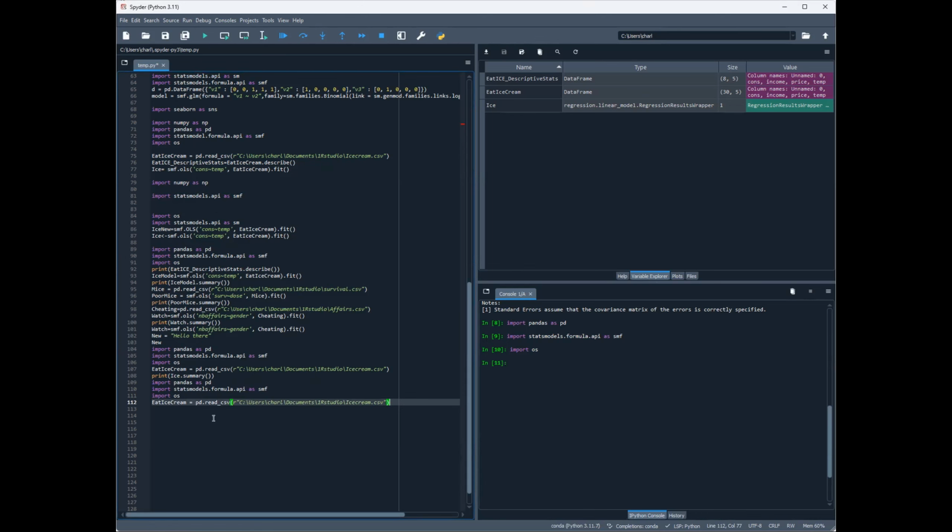Unless there are other ways, and I welcome that feedback, you have to copy and paste the file in here and put r here, I don't know why, and call it something which is equal. So this is getting the data set.